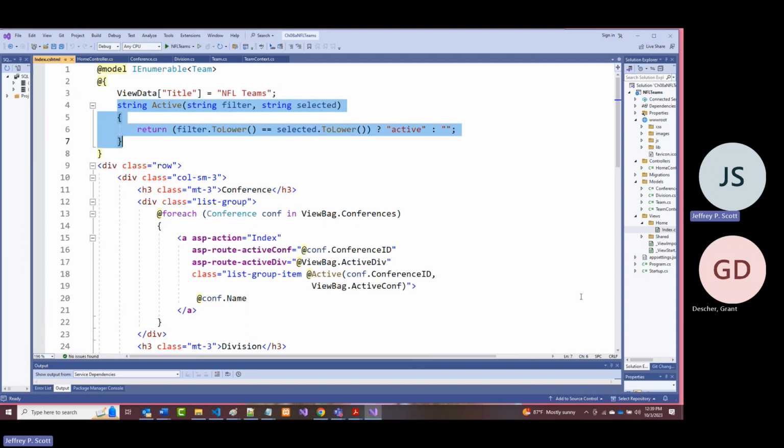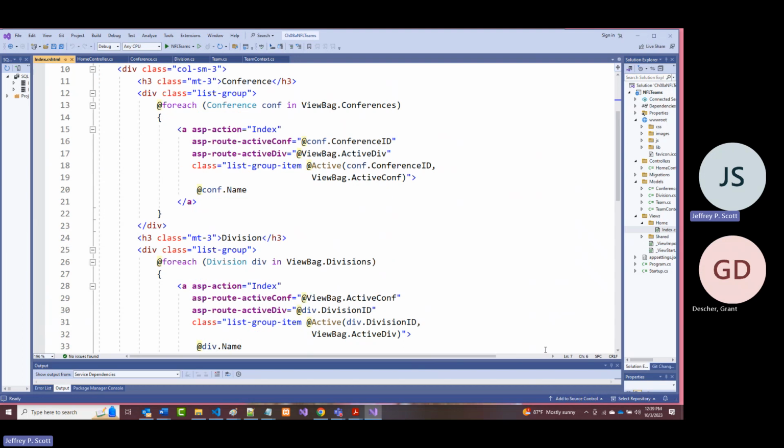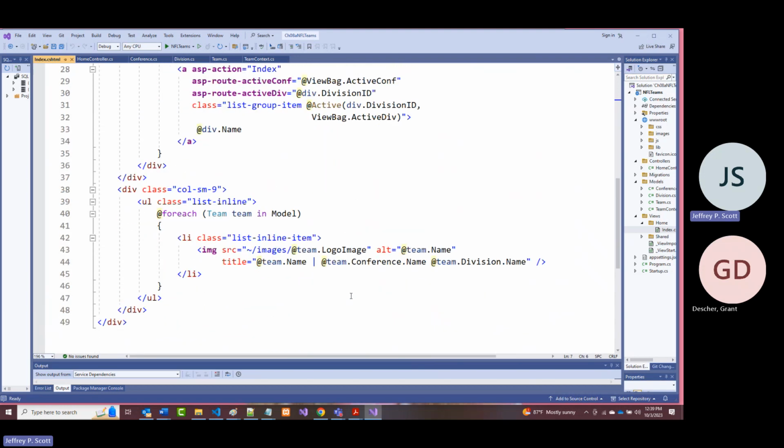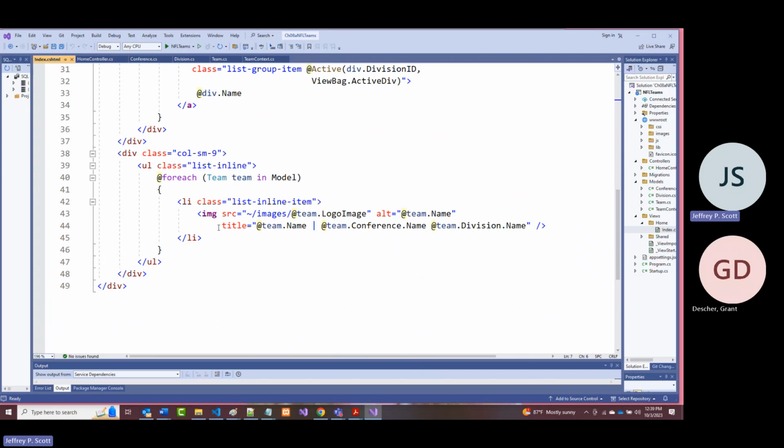Other than that, you'll notice now there's 2 foreach loops. Why? Because there's 2 different conferences and each conference has its own divisions. So you can see everything that's in here. And then finally, this is going to fill up our logos.